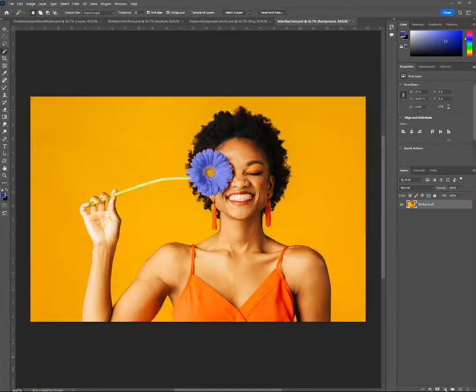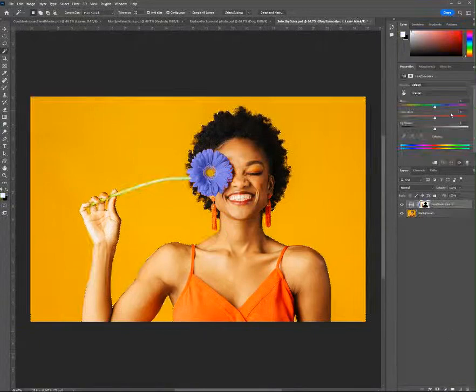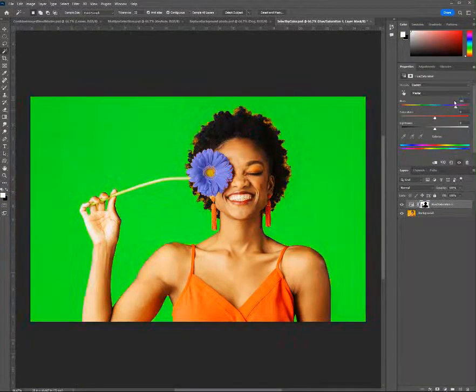Now, with that selected, I can make an adjustment layer change. So I'm going to go down to the bottom of the black and white circle. I'm going to choose Hue and Saturation, and I'm going to change the hue to 85, so it's going to turn it to green. And now what I'm going to do is save this file again, and you'll notice that it didn't get all of the orange pixels around her.